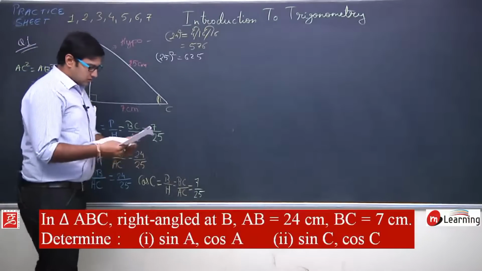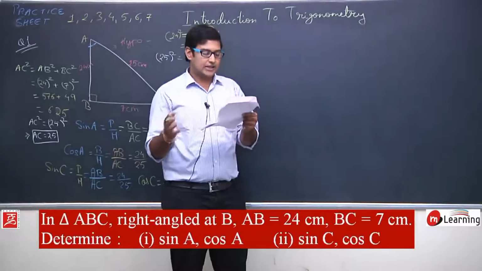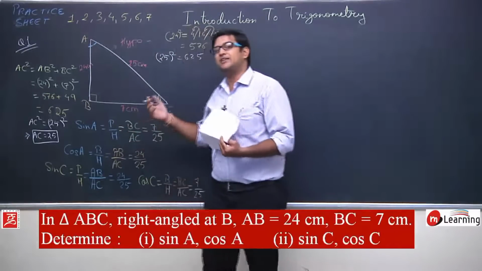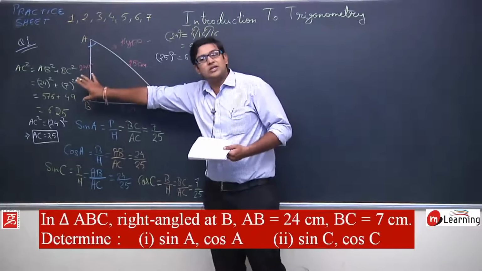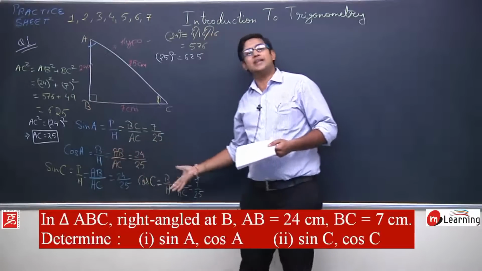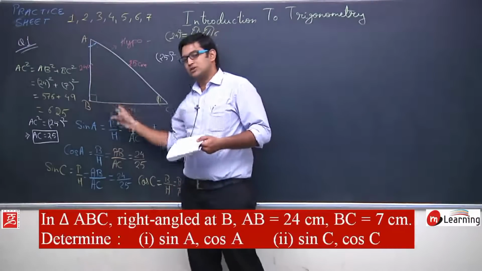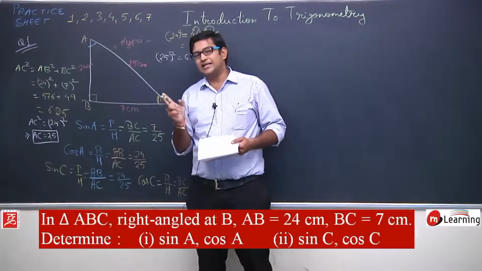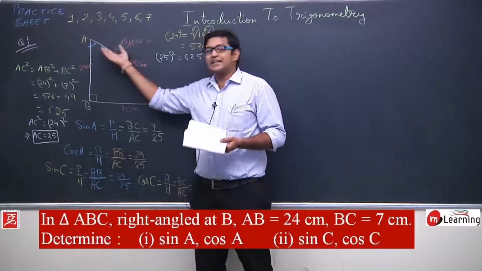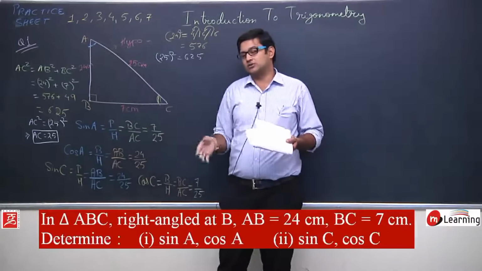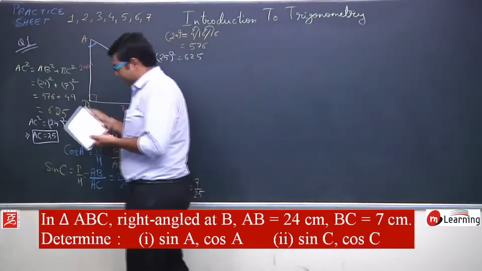Okay, so anything else? No. इस question में हमें सिर्फ इतना ही calculate करना था, sin A, cos A, sin C, cos C. And you can see this is a very basic question. What I did is I just applied the Pythagoras theorem first and just identified the trigonometric ratios. Okay, it is not at all difficult. In this triangle I know two values, this is AB and this is BC. I know two sides, so I calculated the hypotenuse, and by getting the hypotenuse I can calculate sine and cos for all the angles. Okay, so this is the solution for question number 1.